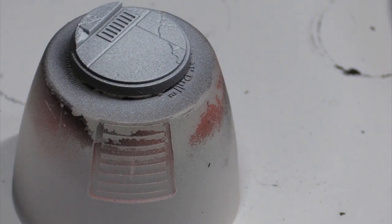Really what I'm going to do is start by finding my poker stick, which I just had because I got to open up this paint bottle. I'm going to start with the Rainy Gray, and I'm going to do a really quick base coat of the Rainy Gray on the gray itself.